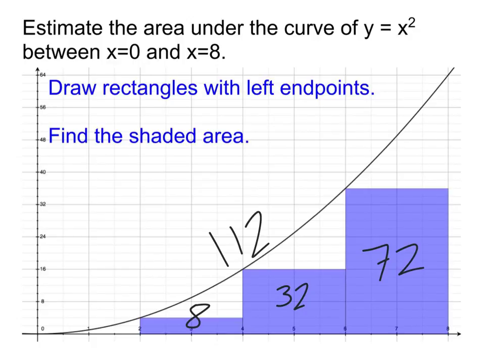112. There we go. We get 112. And so we can estimate that area by drawing these rectangles. We're going to see how we can get better and better estimates. This 112 that I just found, would I expect this answer to be too high or too low? Yeah, I'd expect it to be too low, because look at all the areas that we did not include in that.